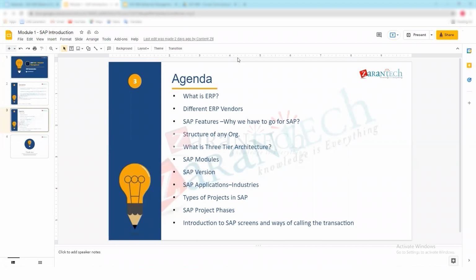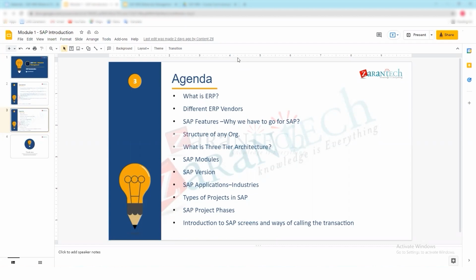After that, we collect all the requirements from the client and note them down in one document, which we call the business blueprint. I will show you one business blueprint in the next lecture. Then comes realization: after understanding all the requirements from the client, we go into SAP, which we will see in practical. We create all the companies, plants, groups, and all the customization. If there is any custom requirement which SAP cannot fulfill, we also do that using technical ABAP concepts, which is called a custom enhancement.